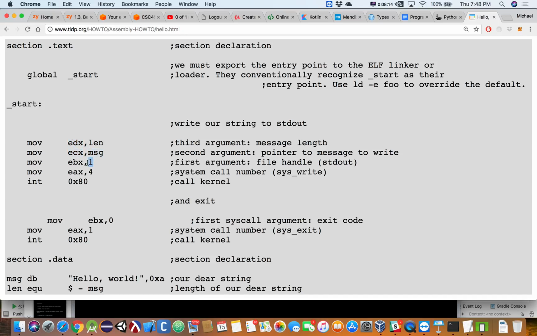Then we're just randomly going to put the number 1 in this memory place. And we have to know what the 1 stands for. Most modern operating systems, this is really something that comes from something called a POSIX compliant operating system, which isn't something we're going to talk about in here. It's more of an operating systems concept. But POSIX compliant operating systems, one of the things they talk about is we have these standard streams, I/O streams.